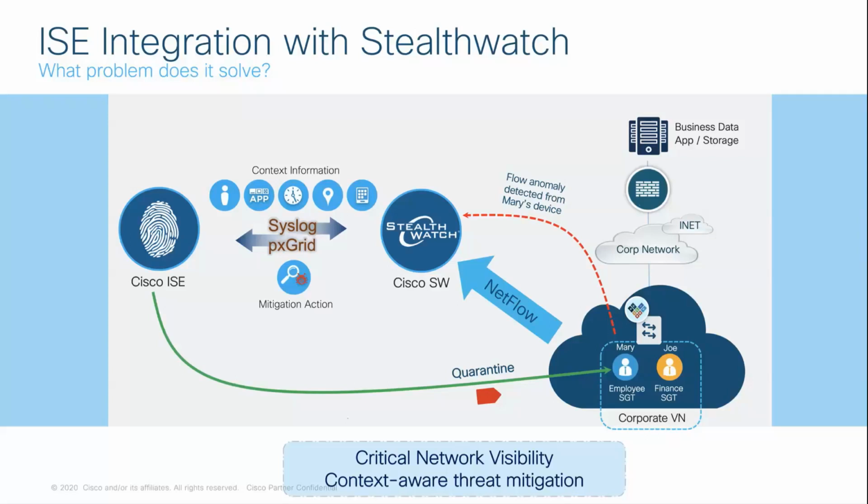And on this slide, we can see the following situation. We have our corporate network, which is sending information to Stealthwatch. We can see this NetFlow arrow. Then Stealthwatch detected some flow anomaly from Mary's device, and then informs ISE about that. So Cisco Stealthwatch alerts the Identity Services Engine to contain the compromised endpoint. And ISE then automatically pushes an enforcement instruction to a router, switch, firewall, or even wireless controller. This happens through the adaptive network control function in ISE, which we'll discuss further in our demo. So basically, the host will be quarantined and the threat will be contained.